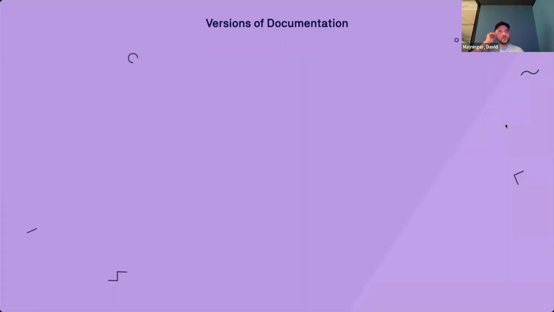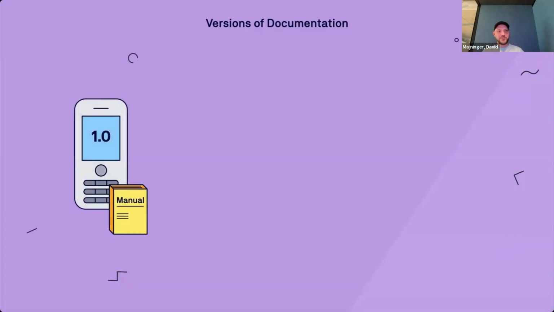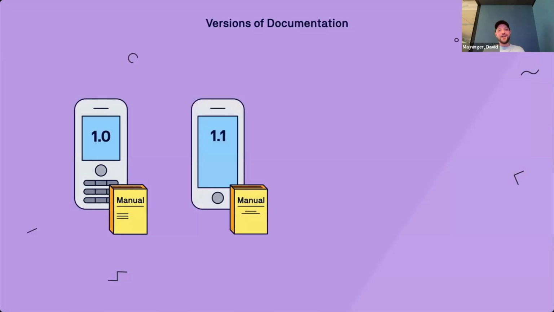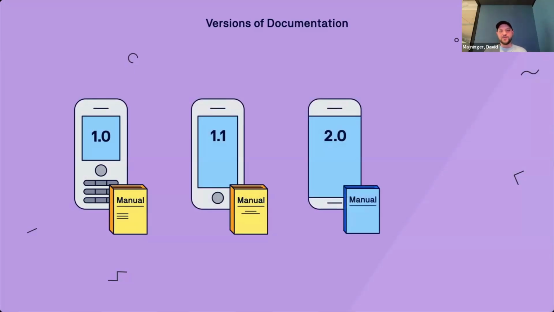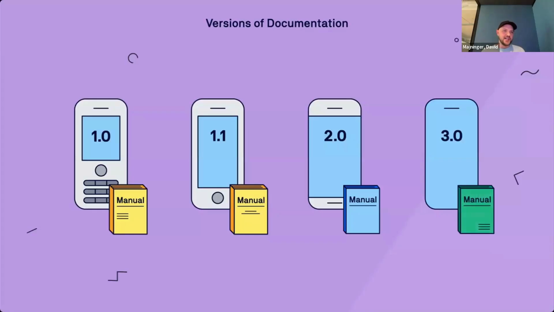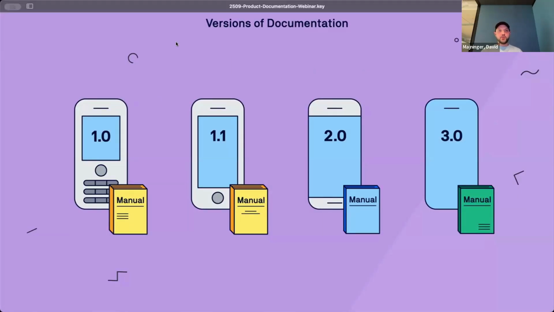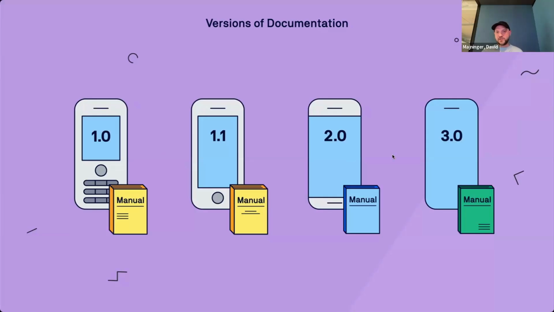And before we get into the feature itself, maybe a question here, what even is a version? So versions, as we will use them in this webinar here, are different states of your documentation that correspond to different states of the thing that you're documenting, whether it's a product, a process, or anything else. As we see here, as your product goes through different iterations from 1.0 to 1.1 to version 2 and 3, the manual of the documentation for it has to be iterated on as well. In a way, versions track how your documentation evolves over time.